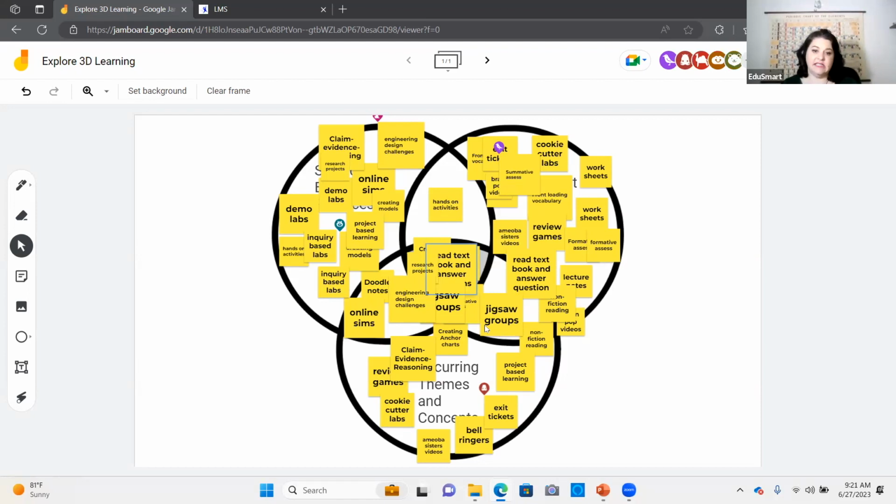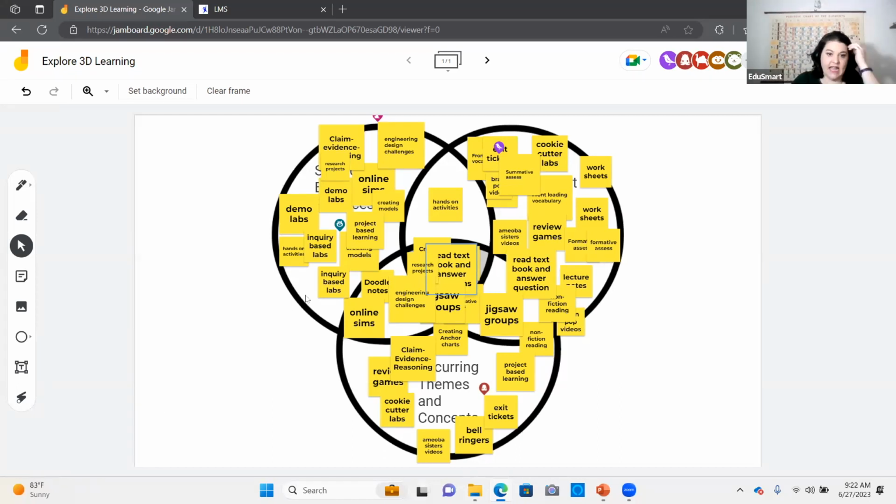And to me, that says with a few small tweaks, we can take what we are already doing and turn it into a 3D lesson without having to throw out everything we've done. We don't have to start from scratch here. What we need to do is take this overall understanding of all three of the scientific dimensions, the content, the practices, and the overarching concepts, and intentionally integrate them with all of the stuff that we're already doing.